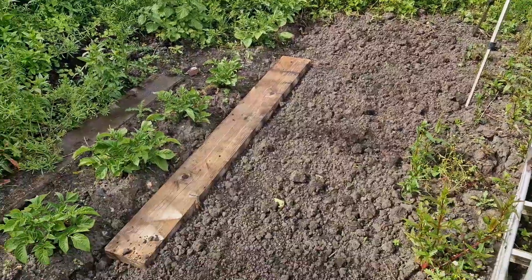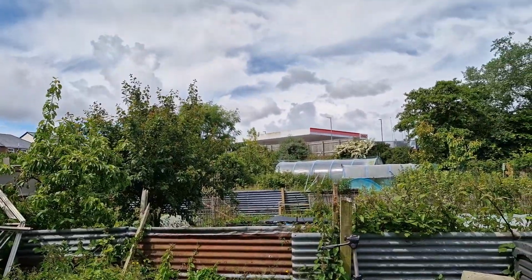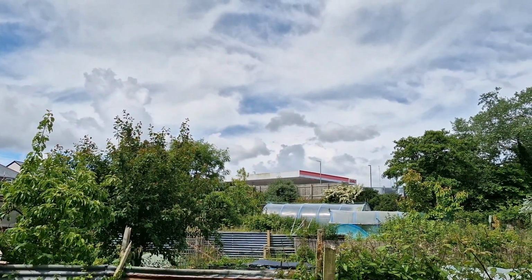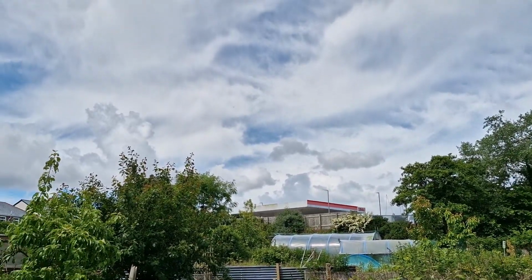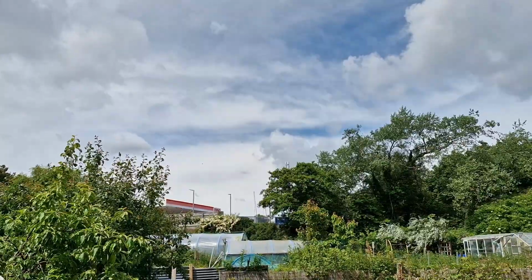So that bit's all prepared. I'll get some potatoes in there, and I'm gonna sow some runner beans. No, not runner beans, Blue Lake climbing beans. So hopefully the rain will stop off till I get them jobs done. I'll crack on. Well, it's been showery, but the sun's back out now.